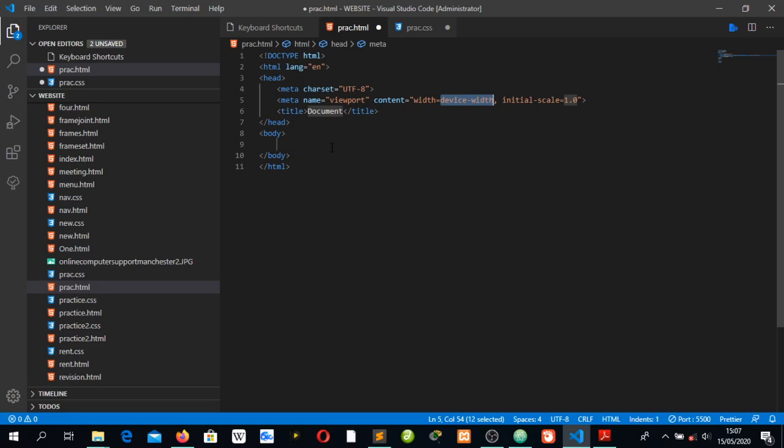So right here we're going to have our container, and then we shall come up with our div. With the div right here in our body, we're going to come up with a div. Here what we're going to put as our class is container.